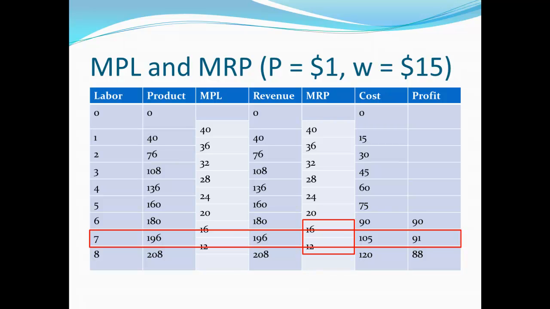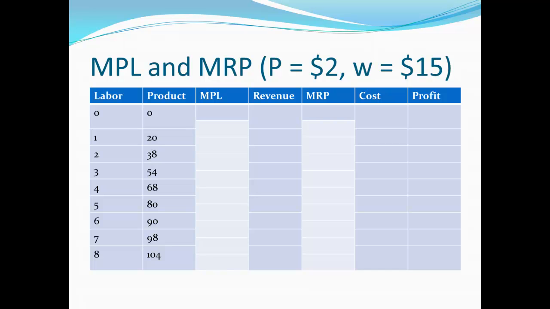Now let's try a different change. Here I return product to what it was originally, but I'm going to double the price. So instead of my product selling for $1 a piece, it sells for $2 a piece. So go ahead, take a few seconds, fill that in, pause the video, and I will see you on the other side when you have an answer.